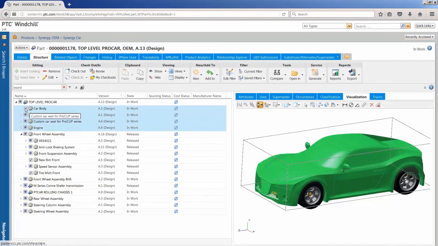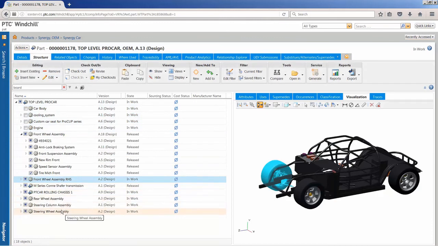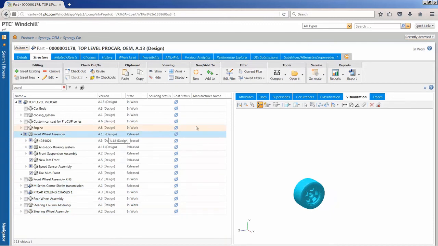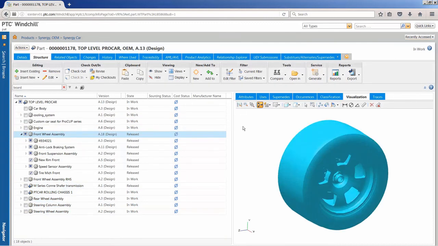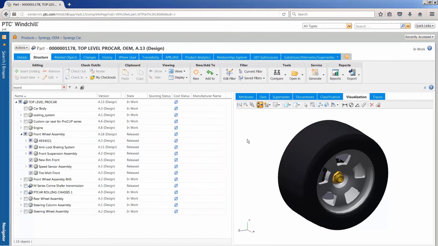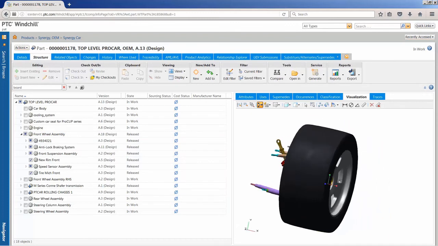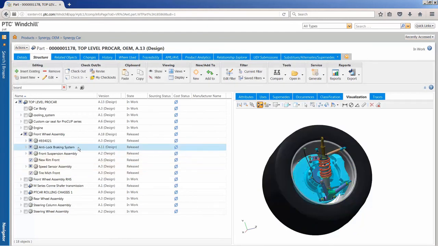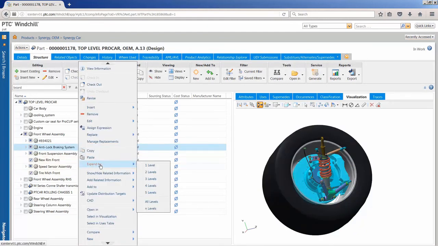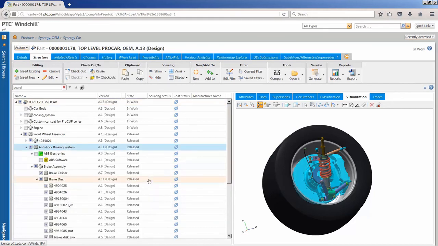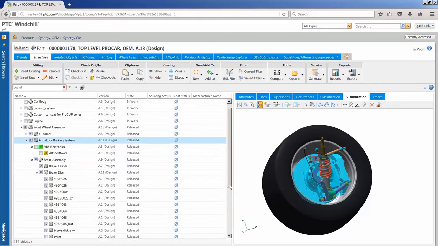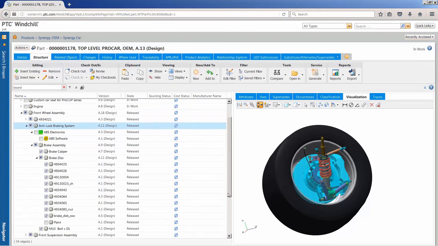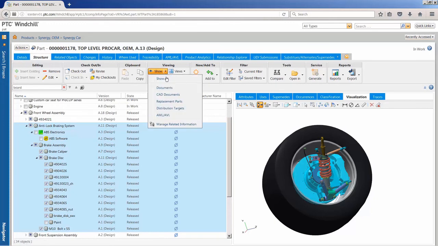Combining BOM and CAD management into Windchill PDM Link allows much of the BOM to be generated automatically from the CAD structure. When I'm investigating an assembly, such as this wheel assembly, it's important that I can quickly view all of the information that describes it. In this case, when I expand the anti-lock braking system, you can see what looks like a traditional bill of material. But when I choose to show all related content, you'll see how that is now a dynamic representation of the bill of material or bill of information, which captures all of the digital content of the product as it evolves.